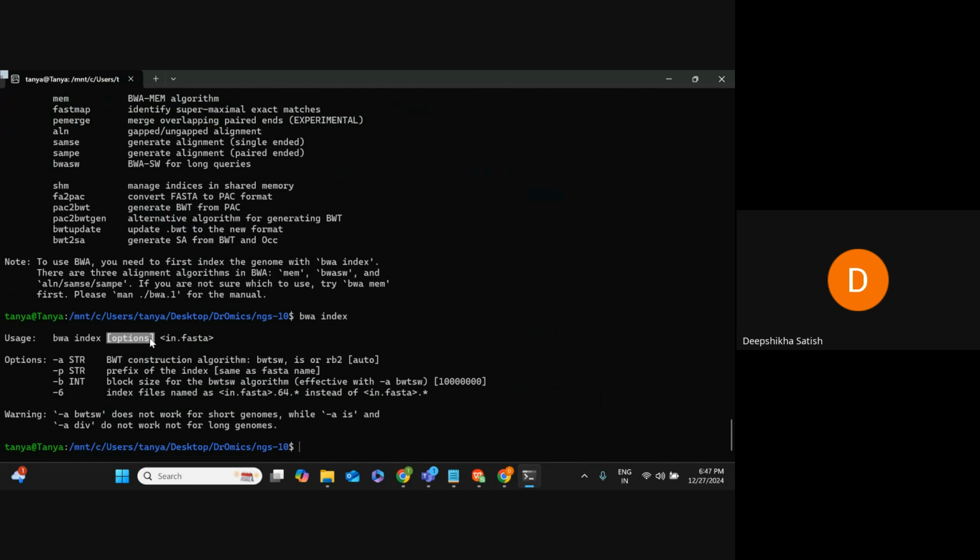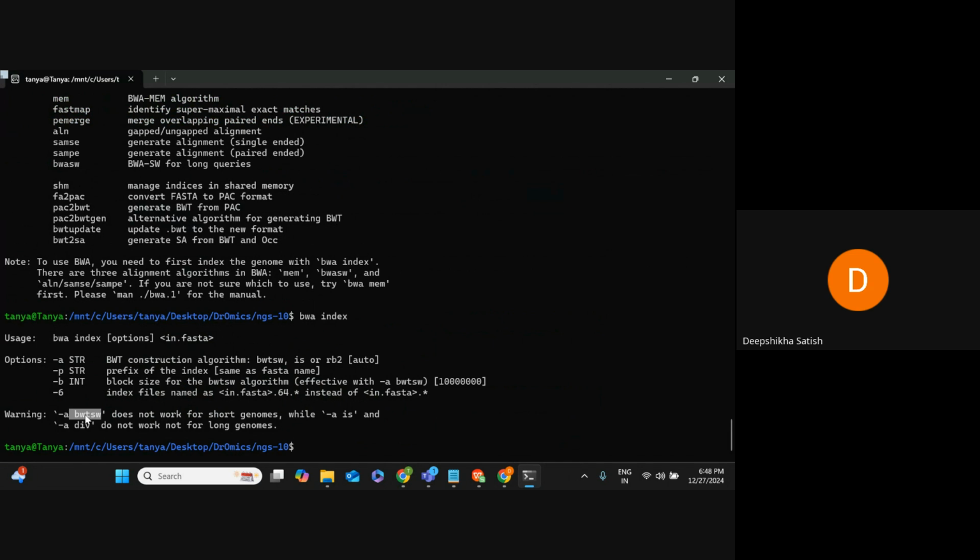You can see there are two algorithms in BWA, BWTSW and IS. If your genome is large, for example, the genome of eukaryotes, then you are going to use this algorithm.